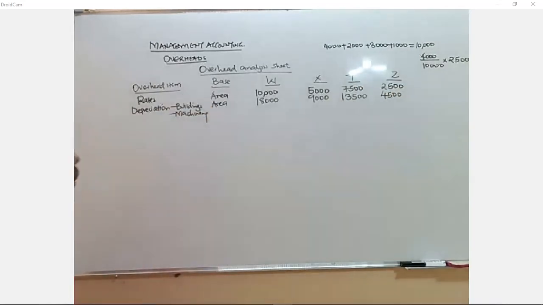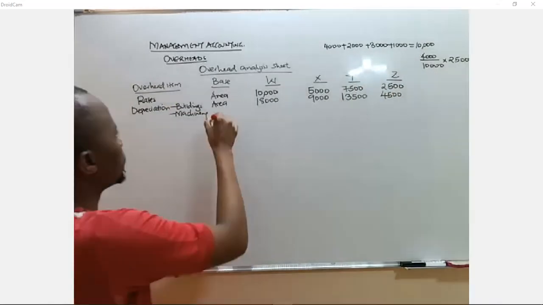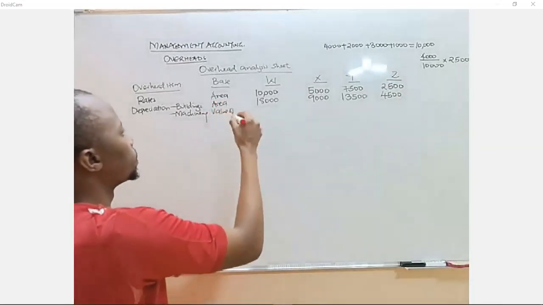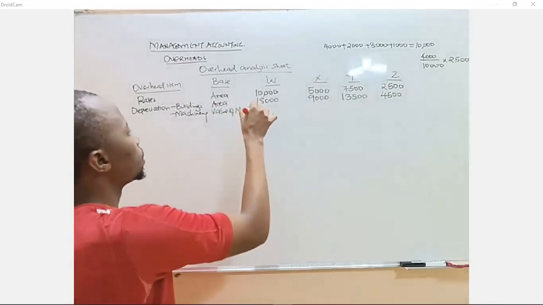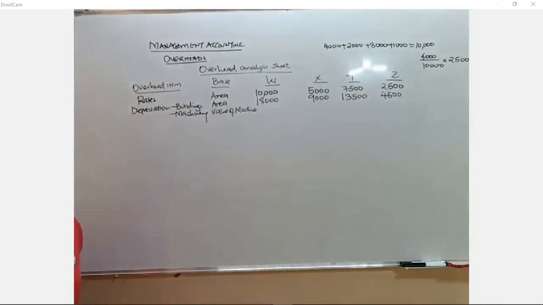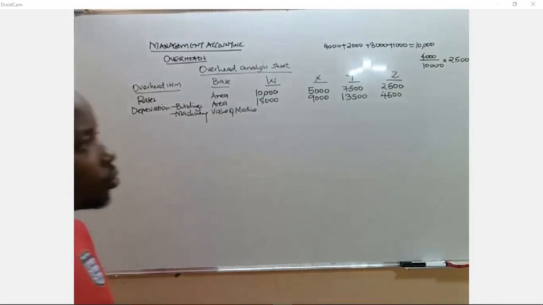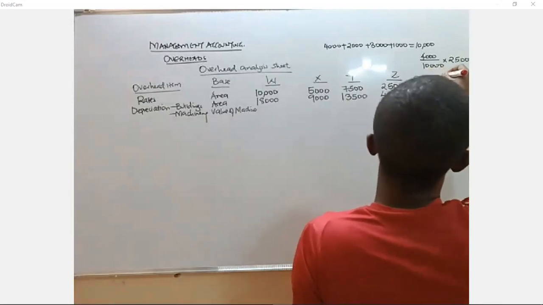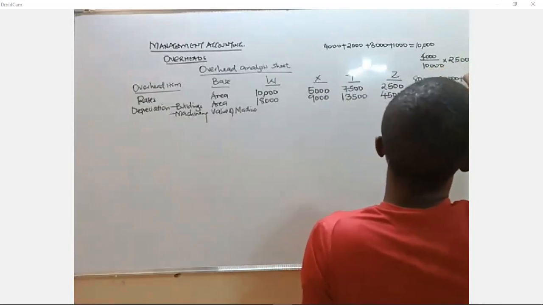How are we going to be depreciating our machinery? What criteria, what departmental information are we going to be using? I can see the examiner has already given us the value of machine. So the value of the machine is the one that you're going to be using. I'm going to be taking the total. I just take 80,000 plus 60,000 plus 60,000. This translates to 200,000.